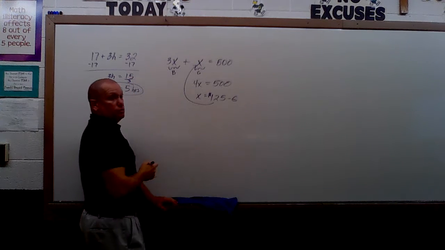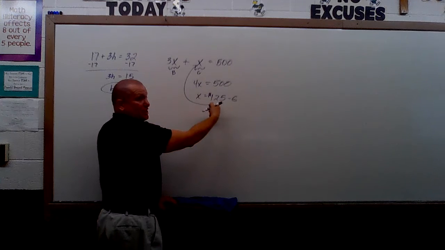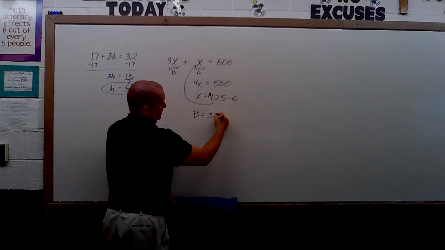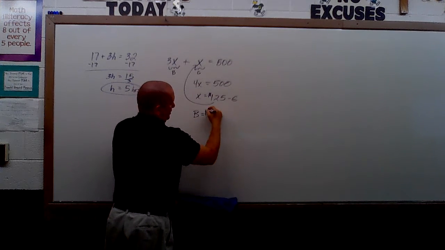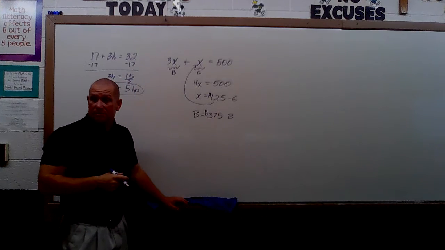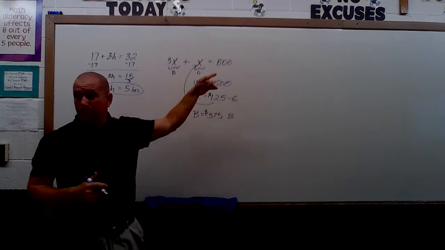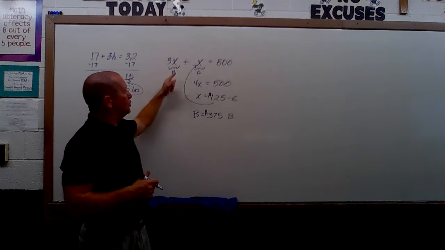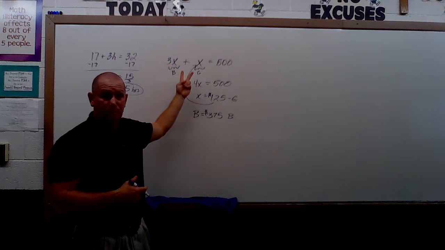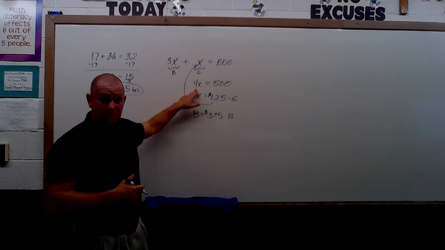How much did the boys do? 3 times that number. 3 times 125. So how much did the boys do? 375. Now, if I had both of these for the girls and the boys, did they add up to my $500? Yeah. But notice how I had to manipulate the problem. So both girls and boys, even though they're totally different, had to end up being the same kind of person to get to 7th graders.